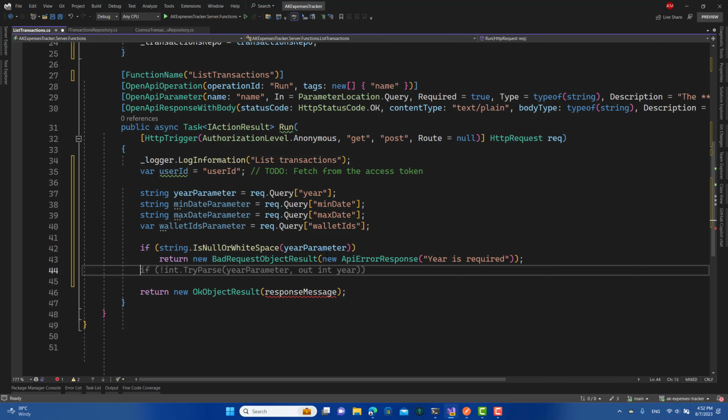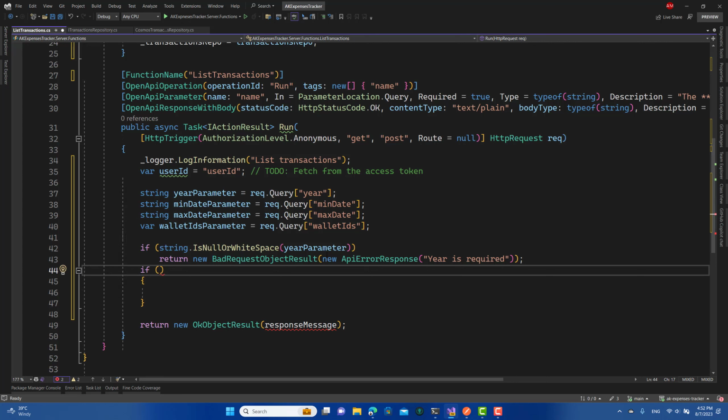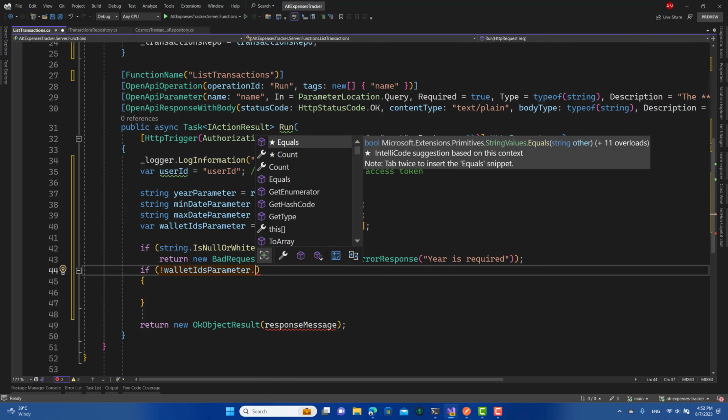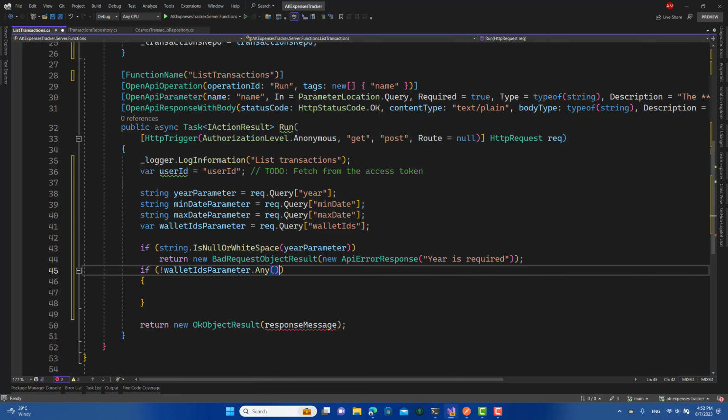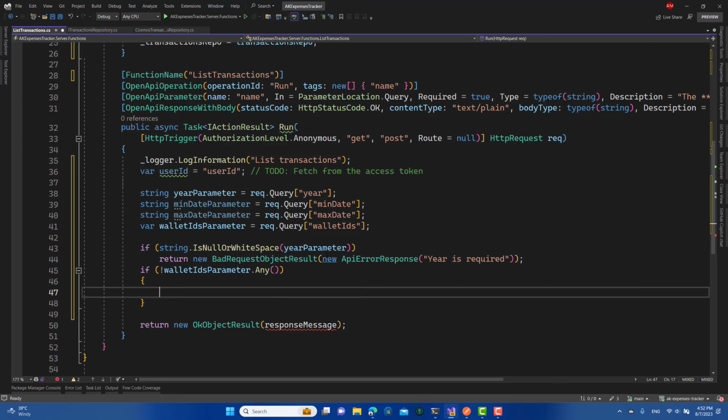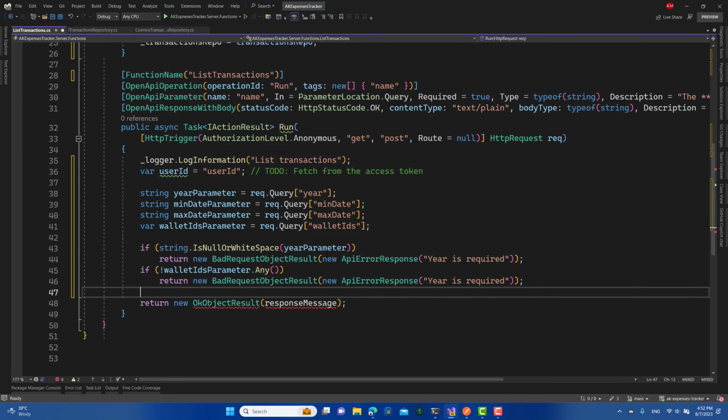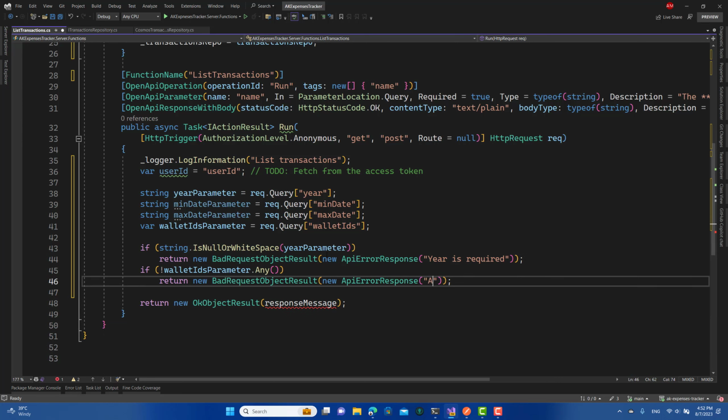Then we also need to check for the wallets. So if wallet IDs dot Any, if it doesn't contain anything, you just need to do the same: at least one wallet is required.